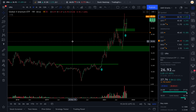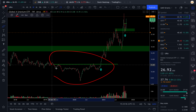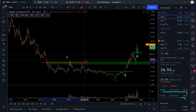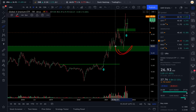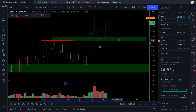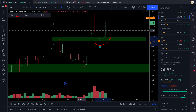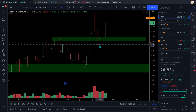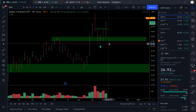What you can clearly see is that we had a small base right there, and we broke out of this small base in November, December, and there was a much bigger base, a bigger support resistance. We confirmed this support resistance. That was an amazing entry. If you entered there, very good for you. And now we made a similar pattern where we had another resistance that has now become support, and that support is being confirmed. And if we keep going up like this, the support is going to be confirmed and the uptrend is going to keep going.